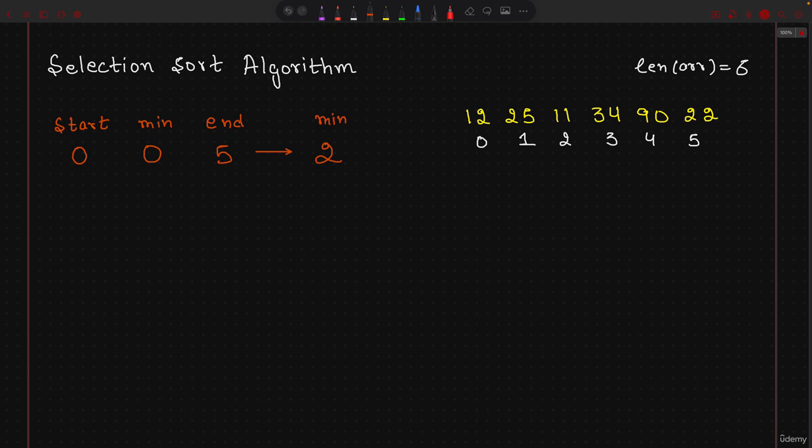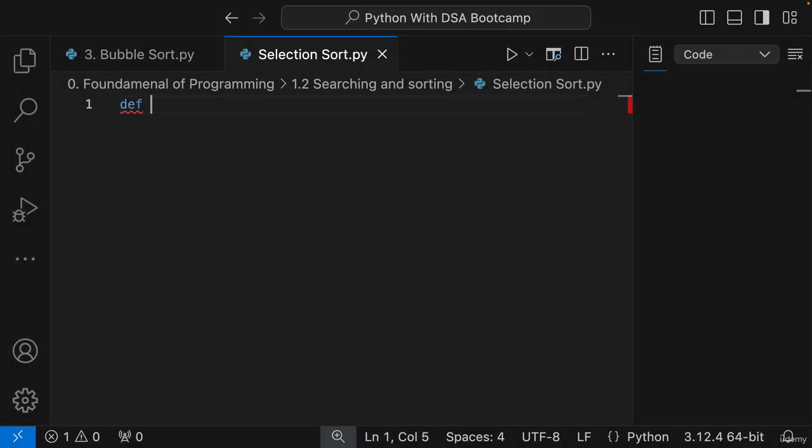Okay, so let us try to code this once, everyone. Let us go to VS Code. What we have to code: we will be coding just the first pass, the first iteration, the first round. We will maintain that 0 is my minimum initially. We will start from 0, go all the way till the end, and make sure that we are able to find the actual minimum index. Great. So let us define a function selection sort, where I will be getting an array.